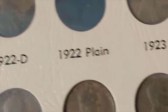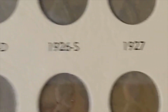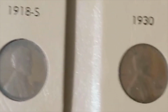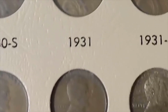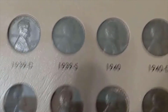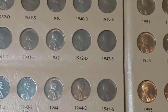I remember when I was 12 or 13 and I had my Whitman folders. I was talking to a neighbor who also collected coins, and I said, I wonder if we could put our collections together and somehow eventually have an entire set of Lincoln pennies. And he's like, yeah, that would be kind of crazy, but then we'd still need the SVDB, which at the time was $400 on the low end. And like, yeah, but it's still a goal. That's like a big goal.